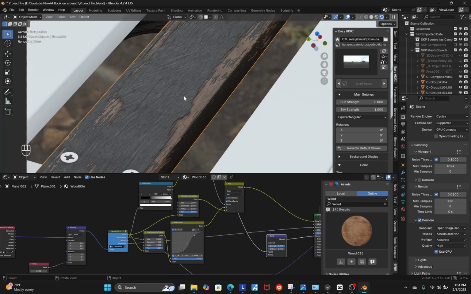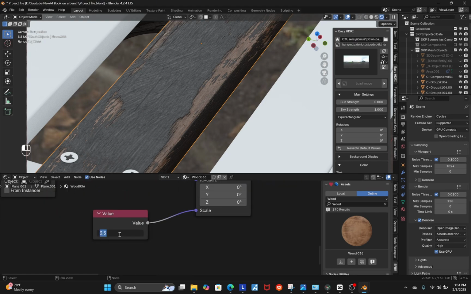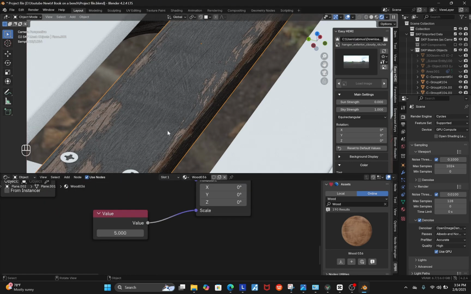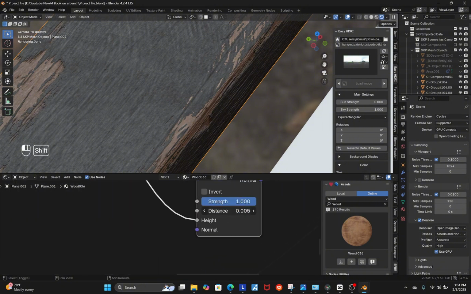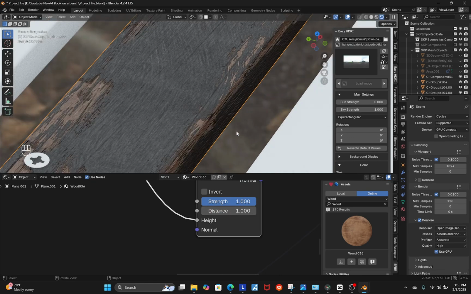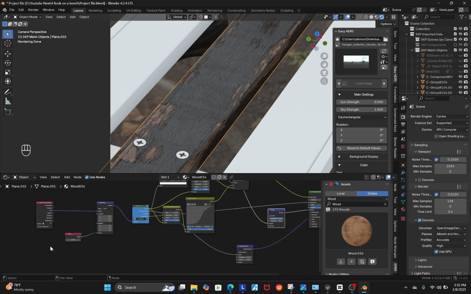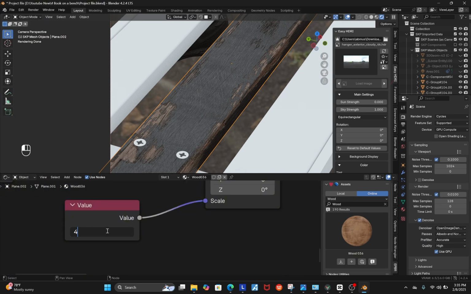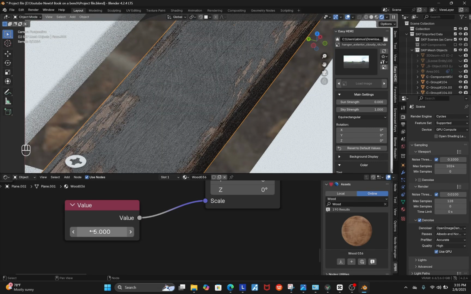And also one last thing I like to do is the scale. I need to increase or decrease the scale. So I'm just going to make the scale to 5. I think the paint is looking more realistic. Maybe increase the distance. Maybe if I make this to 1. Yeah, I think this is good. I think this one is better. Maybe make this to 4.5 or something. Yeah, I think 5 is good for this scene.